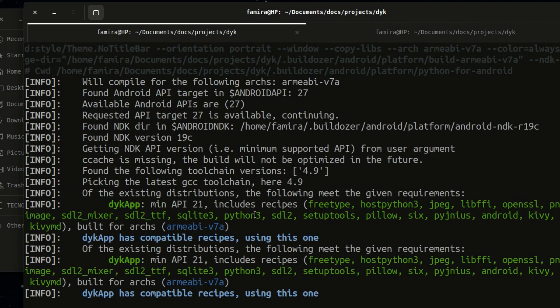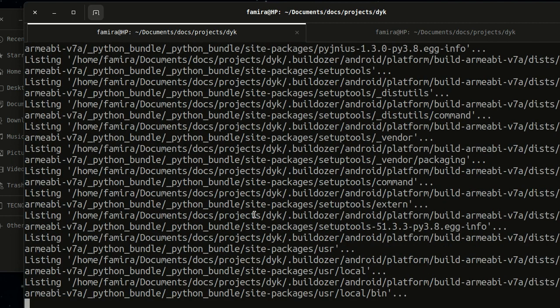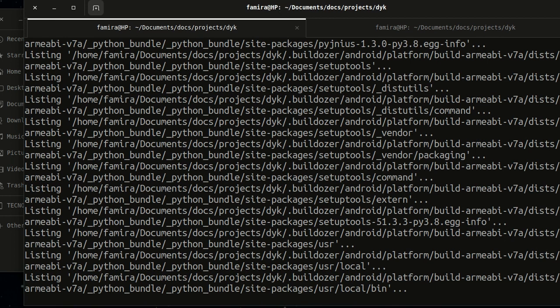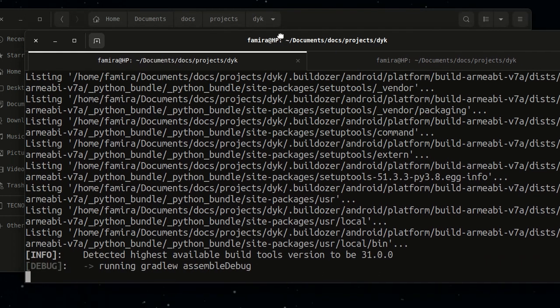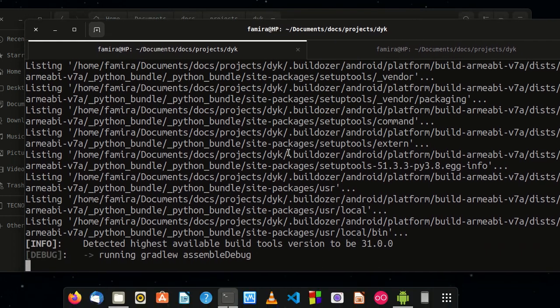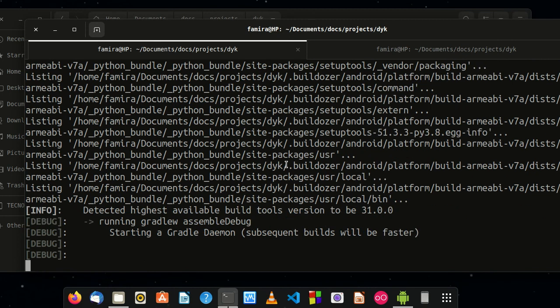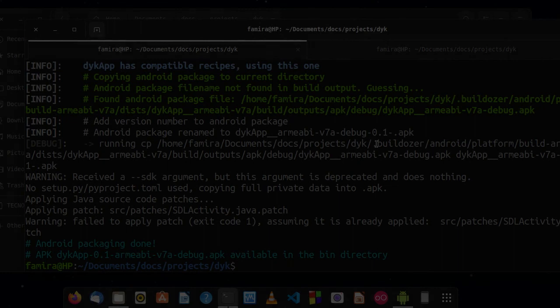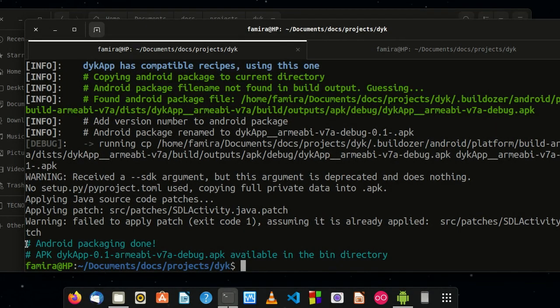So yeah, that's it for the compilation, and you can just wait until you see a really beautiful message telling you that your Android application is ready. Okay, so you can actually wait for that. Okay, right here you can see that this is the message I'm talking about.